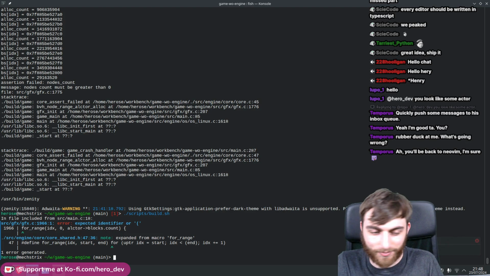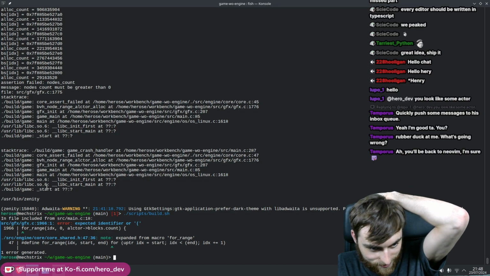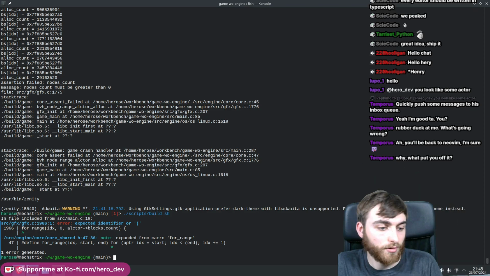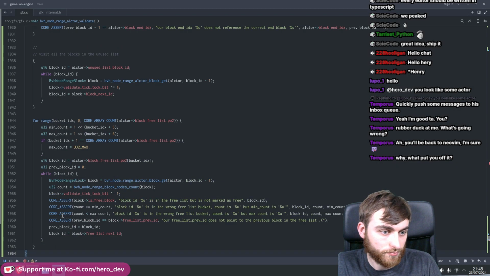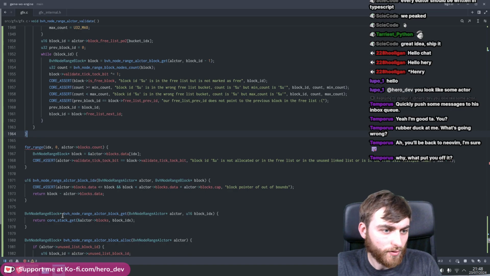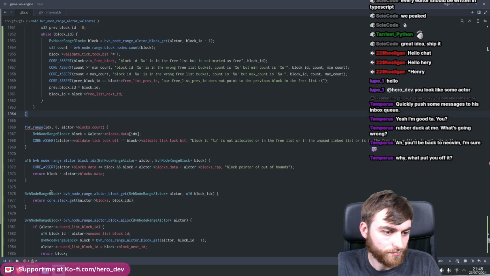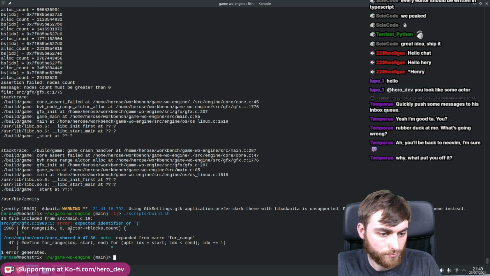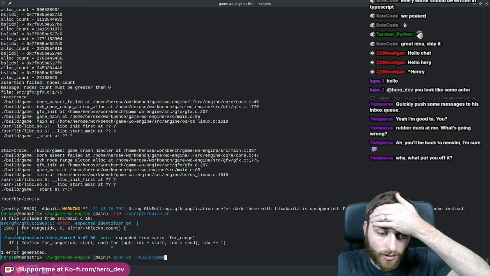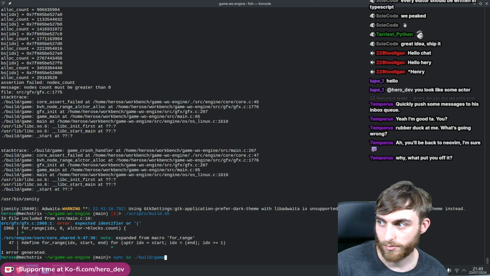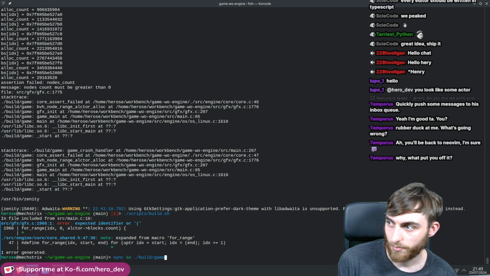Nah, I'm done. No more NeoVim. What? Basically I updated my system, and then there was tons of errors, probably due to a bunch of extensions I had.